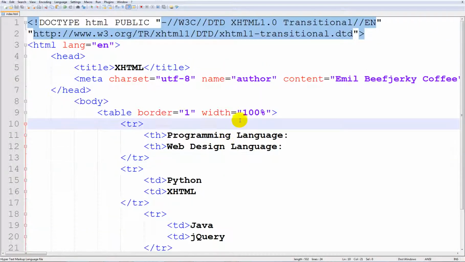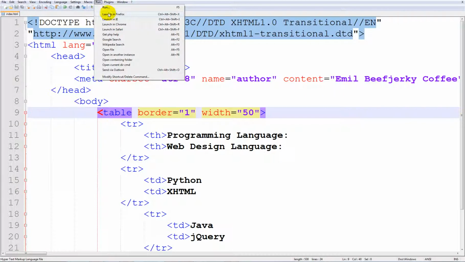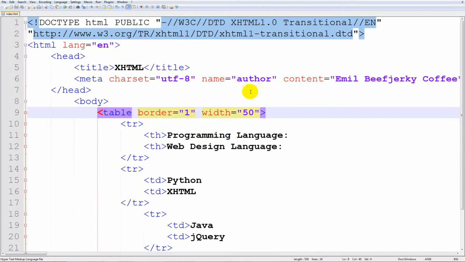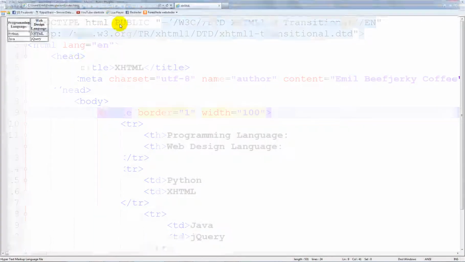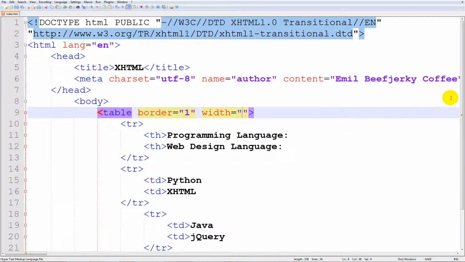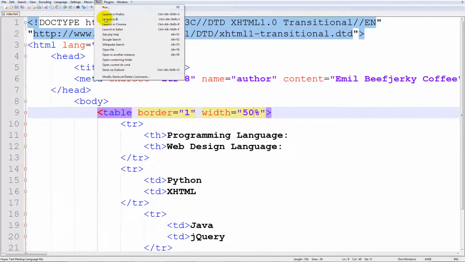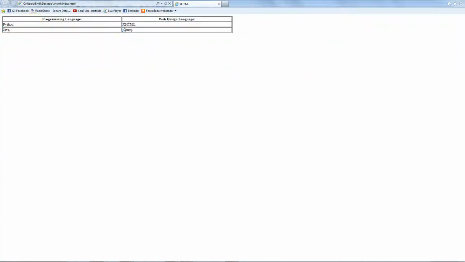So there is. You can also go ahead and say like maybe 50, and don't add the percent sign. And see what happens. As you can see, it looks pretty buggy, but if we say like 100 again, let's see what it says. Now that doesn't work, so you gotta use percent again. So if you use 10%, let's see what happens. Then get this amount of space, and we can go ahead and be like 50 maybe. And see, then it helped a little bit.